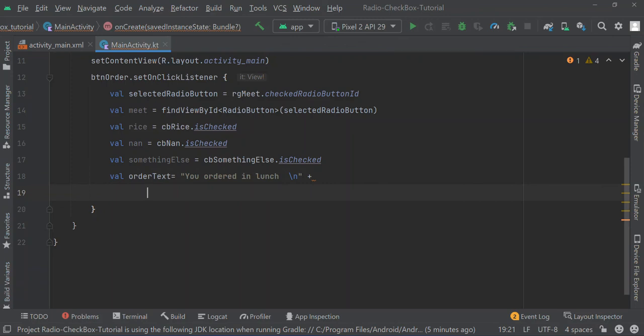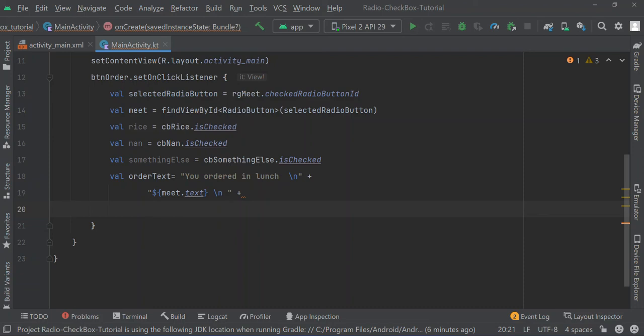So you ordered in lunch is what? Next one I will use dollar sign curly brackets, the meat. The selected radio button is actually now stored in meat, so dot text. So we got that one. After this, I think we should again use backslash n and then concatenation, and after that we need to see which checkbox is selected.